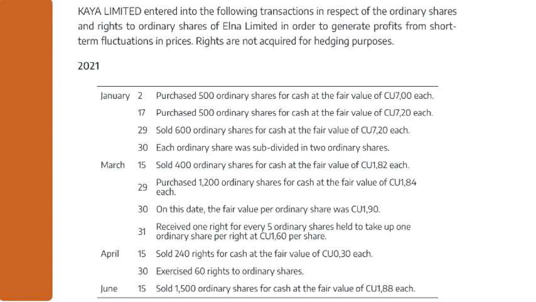Therefore, I'm not going to do the entire example. I would like to focus on one transaction, and specifically the transaction that took place on 30 January. On this date, each ordinary share that Kaya Limited had as an investment in Alna Limited was subdivided into 2 ordinary shares. So this is also called a share split. It is when existing shares get split into more shares.